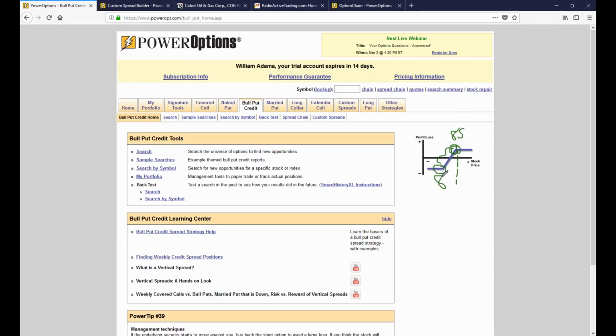I might have purchased an 80 or a 75. So now I require less margin, and if the stock goes below 85, I can still get a quality stock at a discounted price. But if it tanks and goes to 60, I can only lose that money. But I don't want to overtrade either. I still only want to do 2 or 3 contracts if I'm doing that as a naked put, depending on how much stock I can afford to buy, and try to get some premium up front.